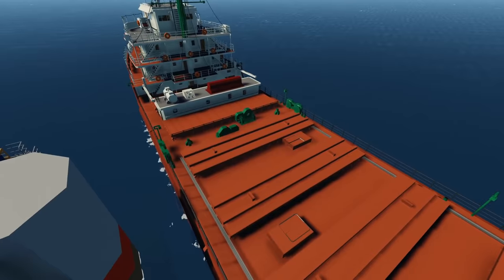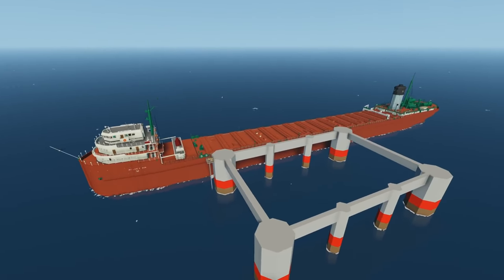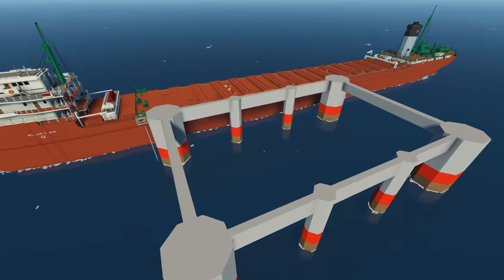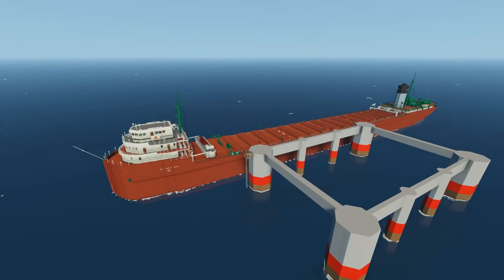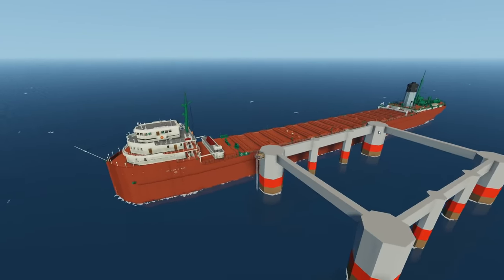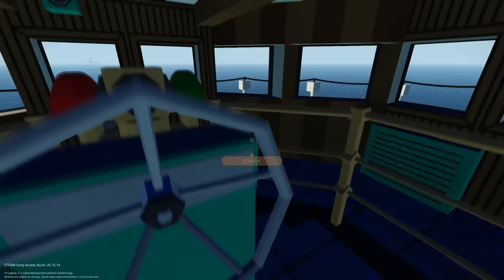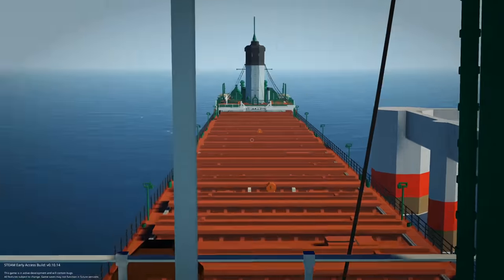Now, this ship is large. Like, normally when we spawn in a ship at the custom oil rig here, it might stretch a little beyond both sides, even for a lot of the big cruise liners that we've done. But look how large this is. This thing is ridiculous, and it actually runs pretty good. So I'm looking forward to checking this thing out, going through a full sink here, and having a blast.